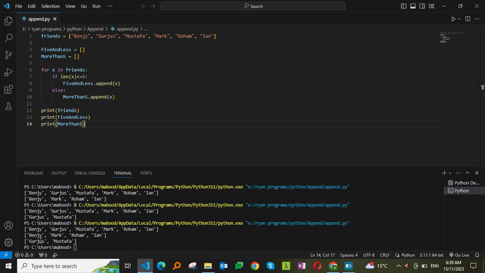This is the main list up here, which has everything. This is the list with 5 characters or less. Then this is the list with more than 5. If you add these two lists together, they will become the main list.